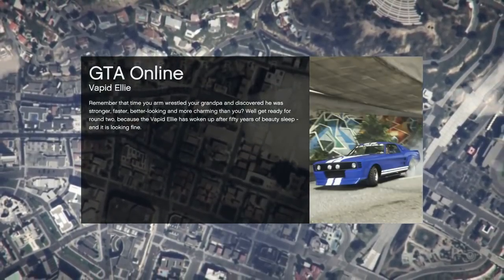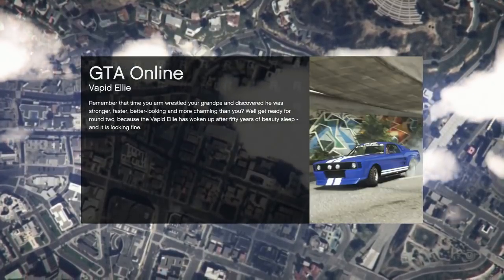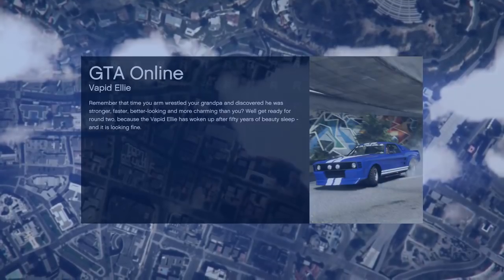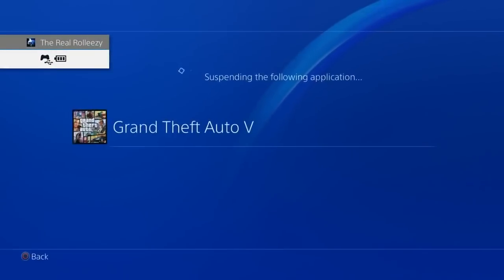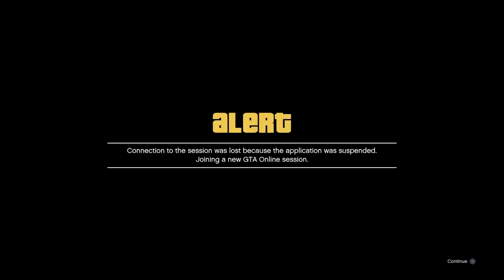Okay, just sit here, just wait. You will be stuck in the clouds. What you want to do is then go ahead and open up your PlayStation dashboard and you're going to be suspending the app. But just sit there for, you know, 10 seconds, I'd say. Go ahead and open up Spotify or trim a clip, whatever you want to do.